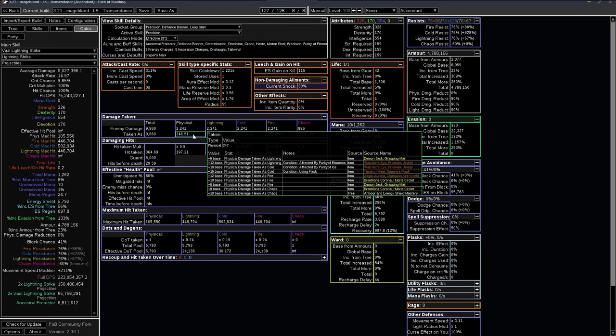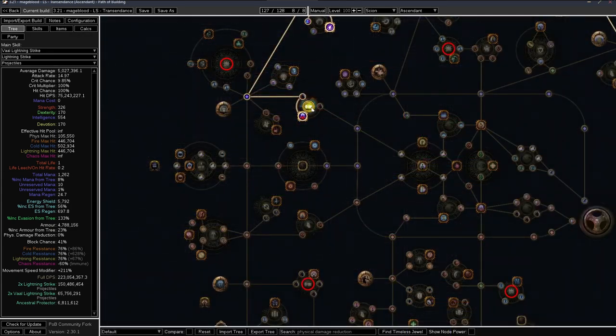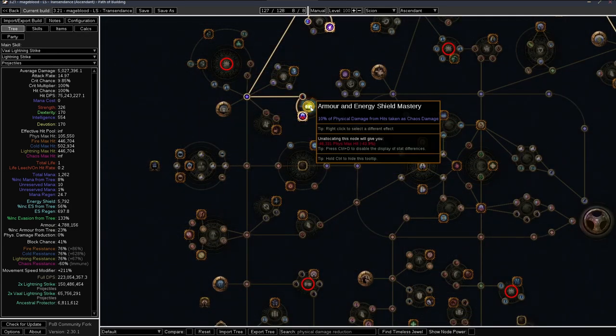We can go over some of these, the ways we're converting it, mainly just through items. You know, Watcher's Eye, we have the Taste of Hate. We have corruption on our Aegis Aurora. We have some helmet mods. We'll get into that when we go over the gear. We have the craft on the Grasping Mail. And there's an armor and energy shield mastery over here that gives us 10% of physical damage taken from hits as chaos.